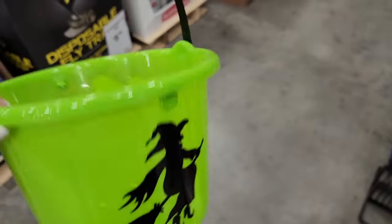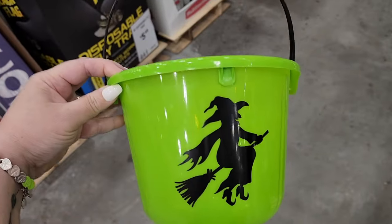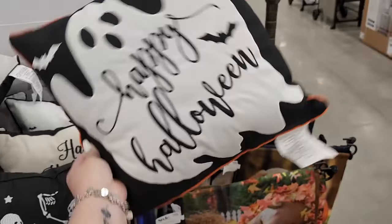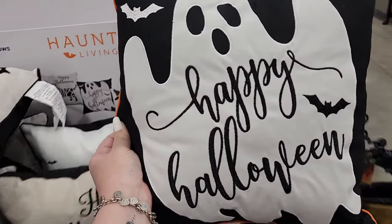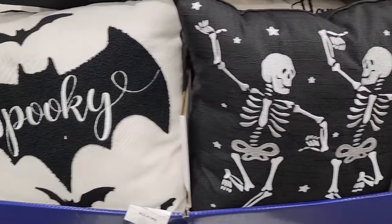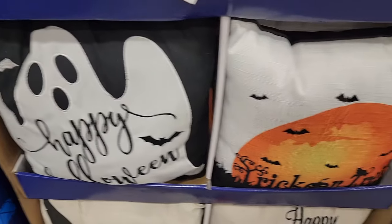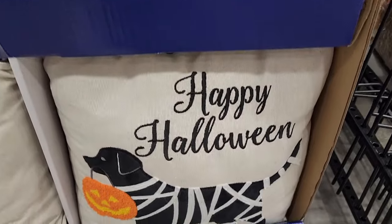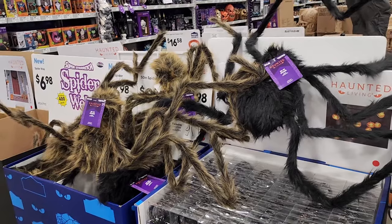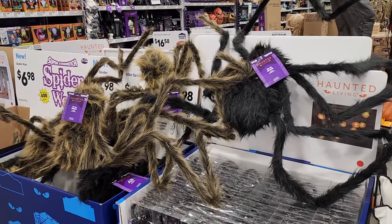This one is my favorite of the two — look what this one projects, these are really really cool. They have these 16 by 16 pillows, one-sided, and they are $17. I think you can get better pillows at Ross or possibly HomeGoods for that deal. $20 each on these amazing 90-inch spiders — you can get brown or black, they're so cute and furry.